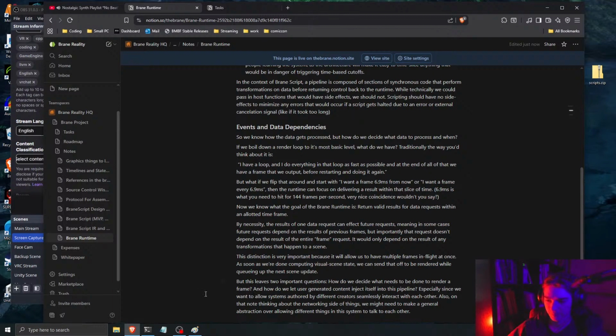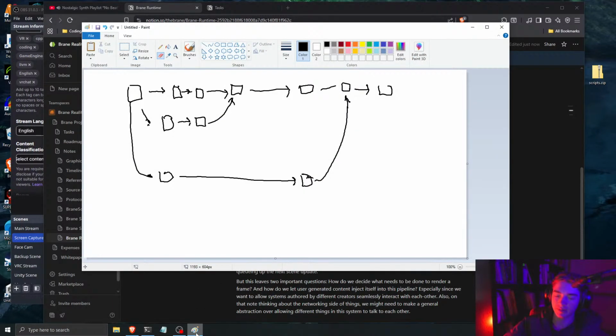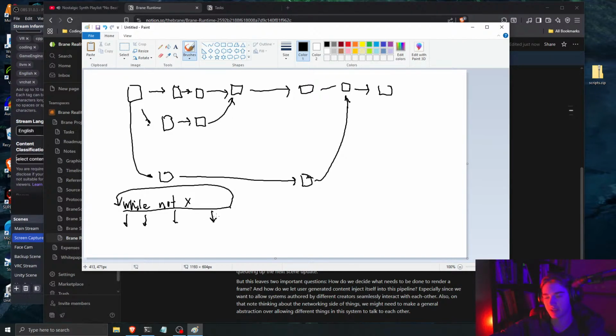So if we imagine this is our while loop, while the thing is not closed, we just keep going around, and then we dispatch this function, and then this function, then this function, and every single one of these is like a busy wait. Everything must be done.